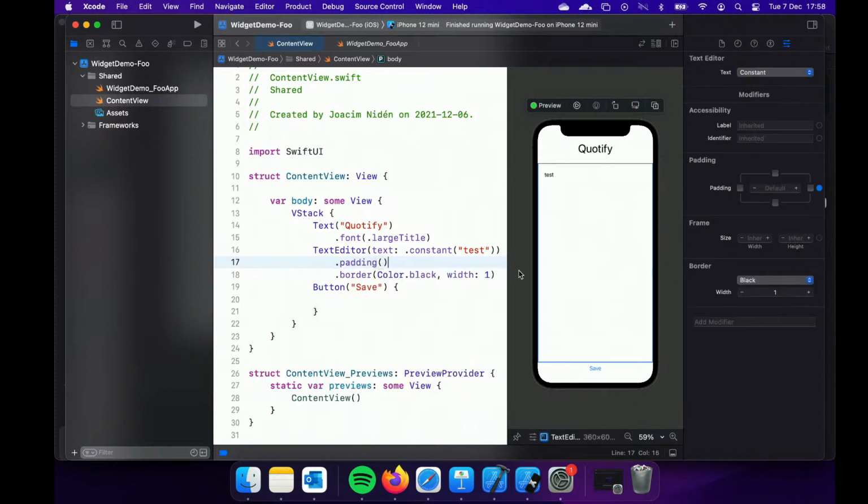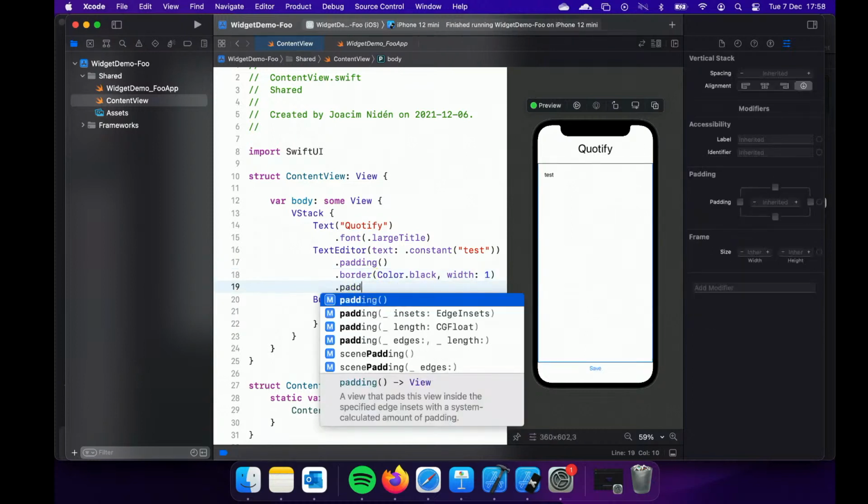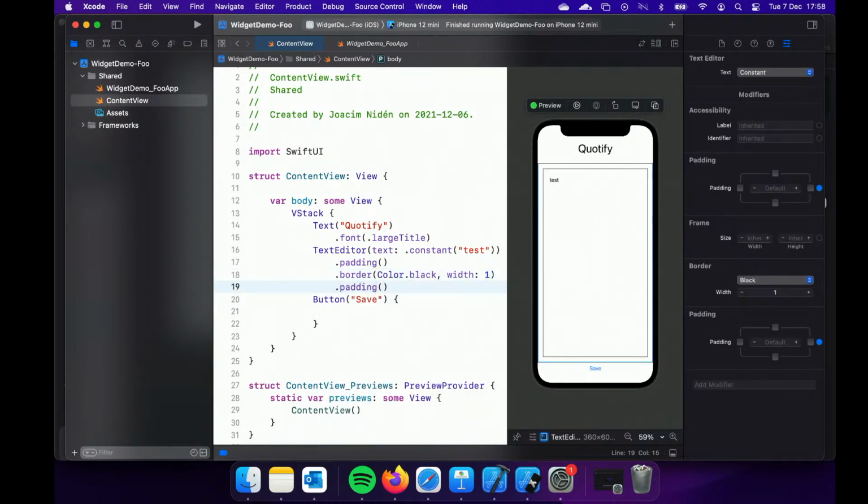Okay, that's better. But we need to have padding to the border as well. So we just add another one around the border. This is a very, very different approach. You can actually add as many paddings as you want between objects as you are layering them. This is actually a bit more complicated in UIKit. It takes a while to write this.